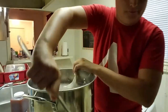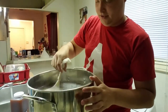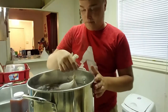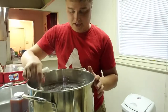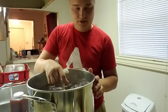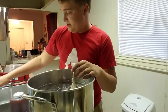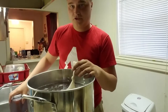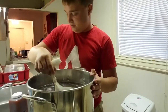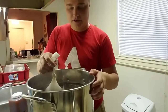We have about 40 seconds left on this 20-minute steep with these grains. I'm gonna go ahead and pick this up, kind of mix it around, give it some last 30 seconds or so. Mix it around in here, get as much sugar as we can out of these grains. I've got a plate down here to drain them. And over here you'll see here's the malt extract. I'm putting that in some warm water so that the syrup will thin out a little bit and we'll get it poured in easily.